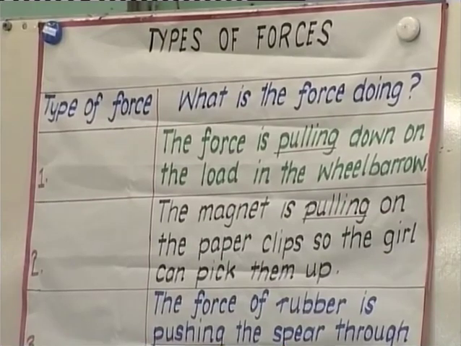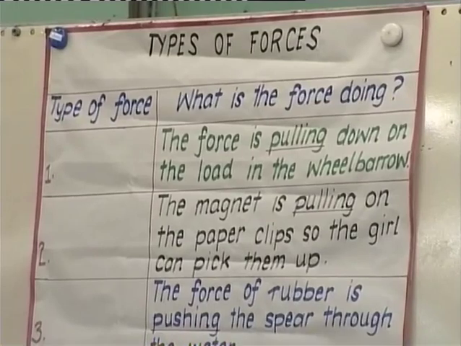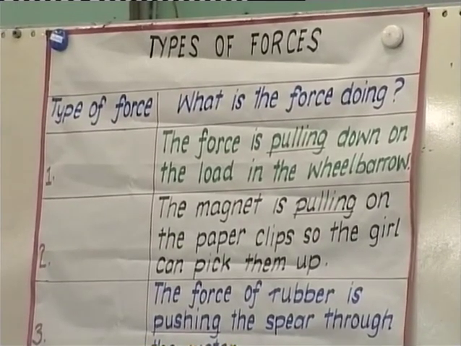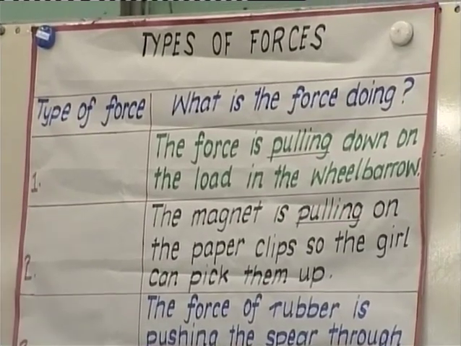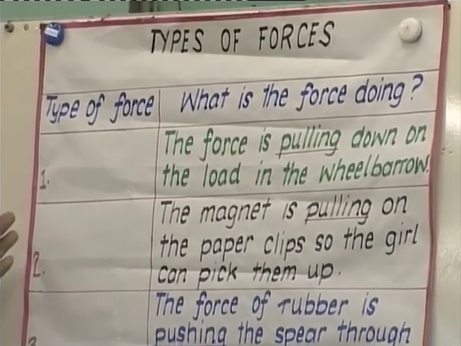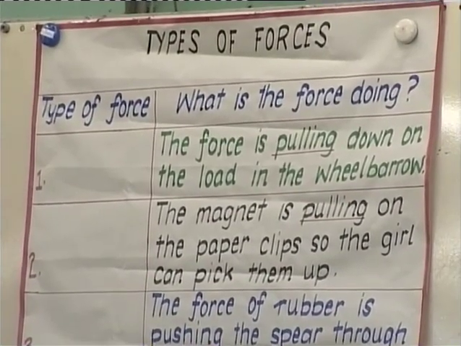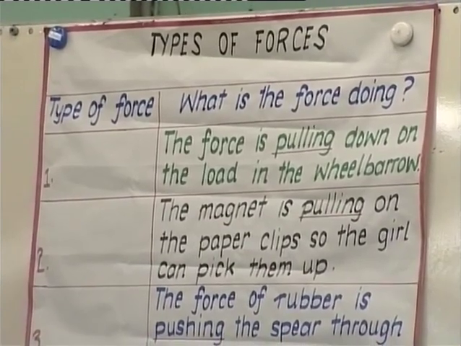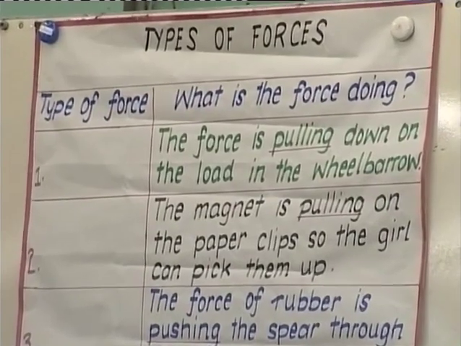Okay, I have something up here on the whiteboard. Receiving students and 6C, all eyes on the whiteboard. Thank you. Types of forces. Column 1, we have type of force. And column 2, what is the force doing. By now, receiving students in 6C, you should know pull and push forces. Okay?